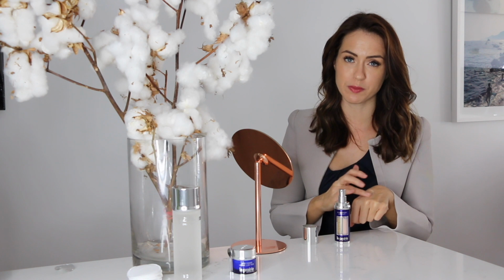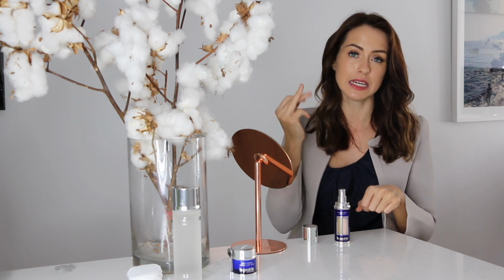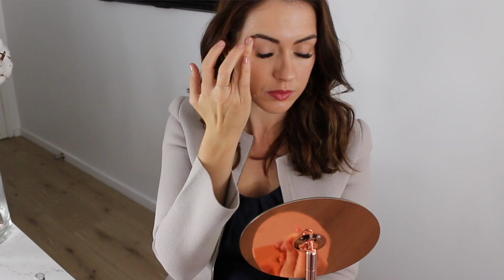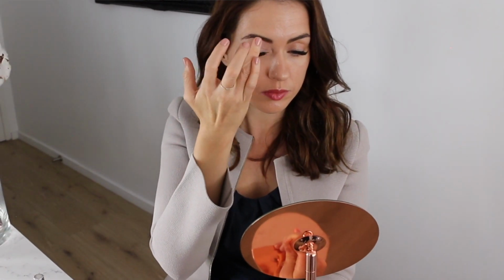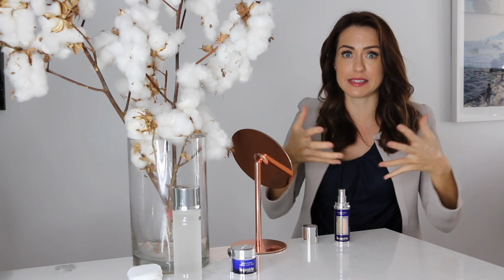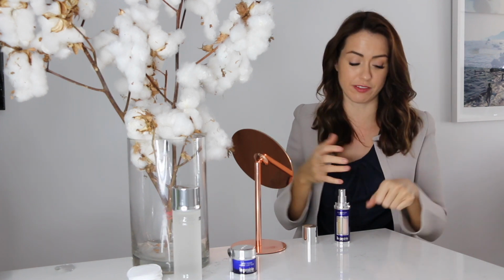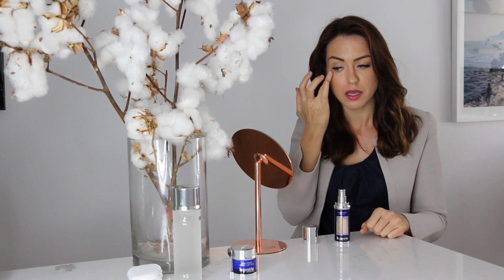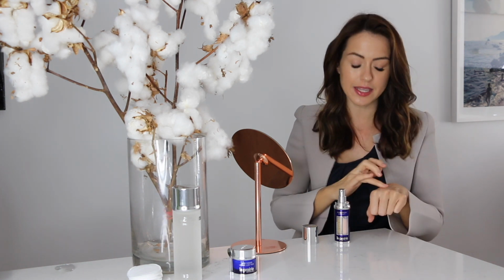The technique I use for this product is very much a patting and rolling technique. So you can actually start on the upper part of the eye, on the eyelid, and then even above the eyebrow, patting it into the eyelid, going from the inside to the out, and moving up each time. You can go back and forth. Now, this is going to help create sort of a web of tightening ingredients that really helps to firm and lift the eye area. And then you can start on the inside and go out, and the inside and go out. And then you've got the press and roll motion. So press and roll, press and roll, press and roll.